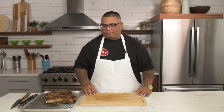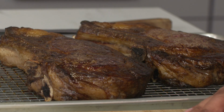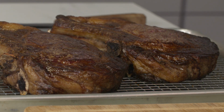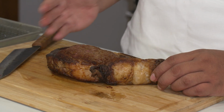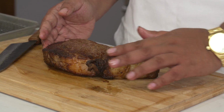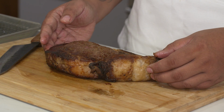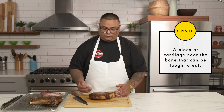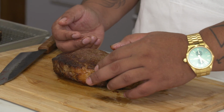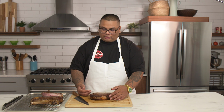So next, we have the most important meat, I think, out of this whole spectrum, the bone-in ribeye. We got this 2-inch thick from our friends at Manelli. Bone-in ribeye is one of the best cuts out of the steaks. As you can look at this meat, there's a lot of things happening here, okay? You have this big piece of fat right here, which is the gristle. Not a lot of people really enjoy it, but I enjoy it myself. There's this fat cap right here that got seared off really nicely.